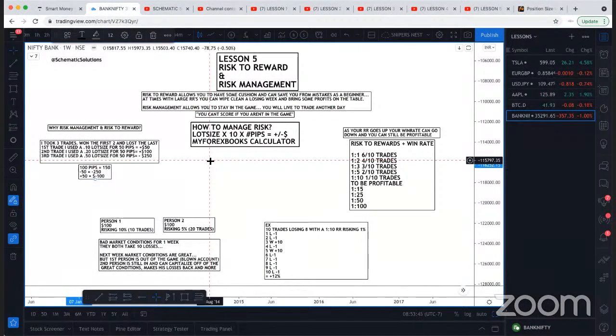Now let's get into risk to reward. This is one of my favorite aspects of trading because this is where the magic really happens. I remember when I first started trading, a lot of times all these people who claim they're great traders, they're showing off 1-to-1s, 1-to-2s, 1-to-3s, maybe a 1-to-5, maybe a 1-to-5 every 2-3 months. And keep in mind, nothing's wrong with those.